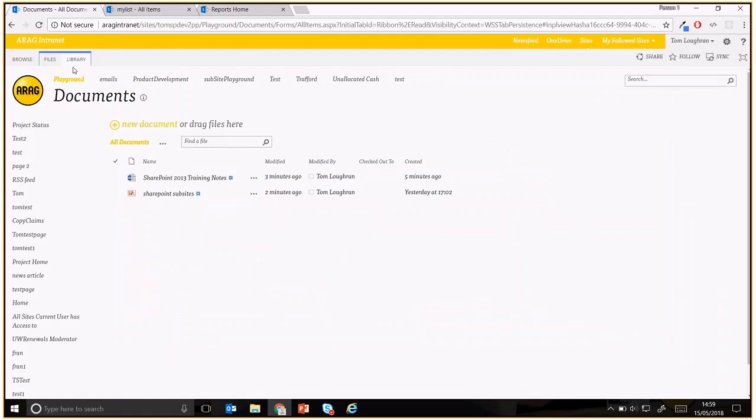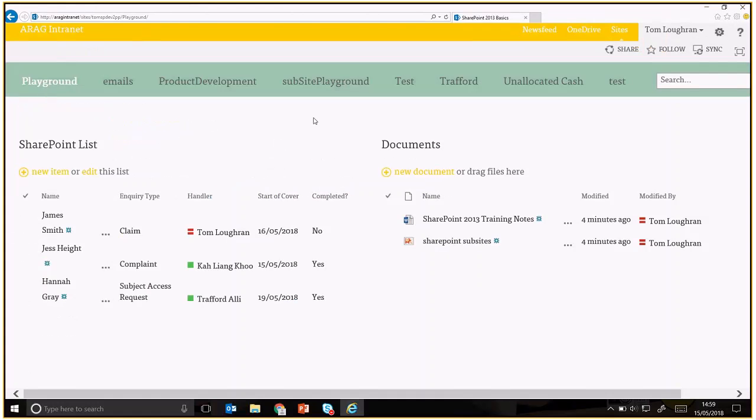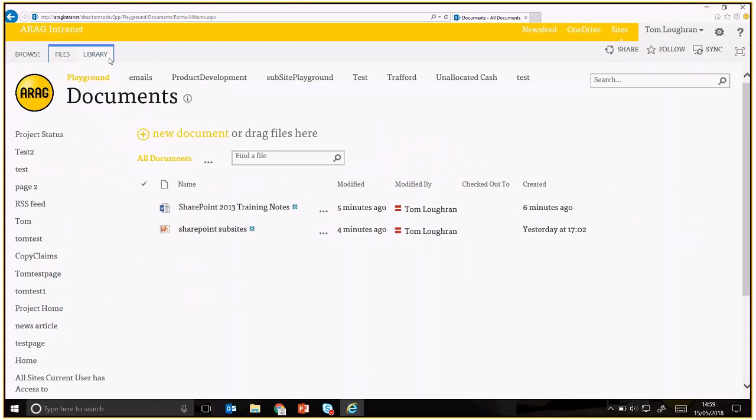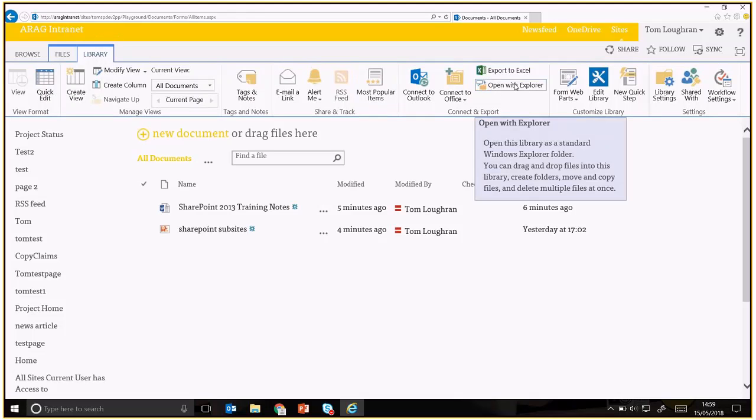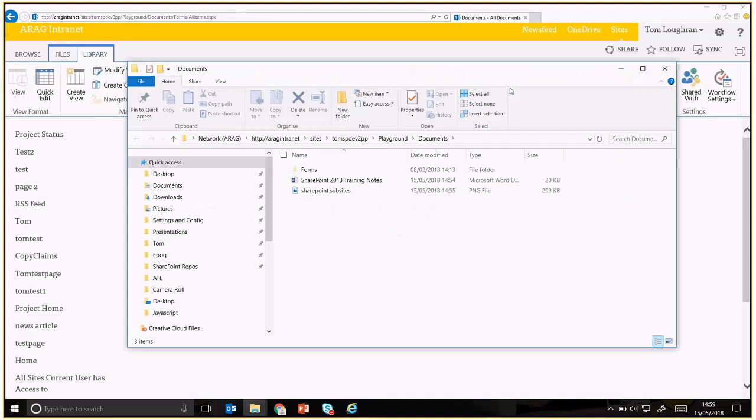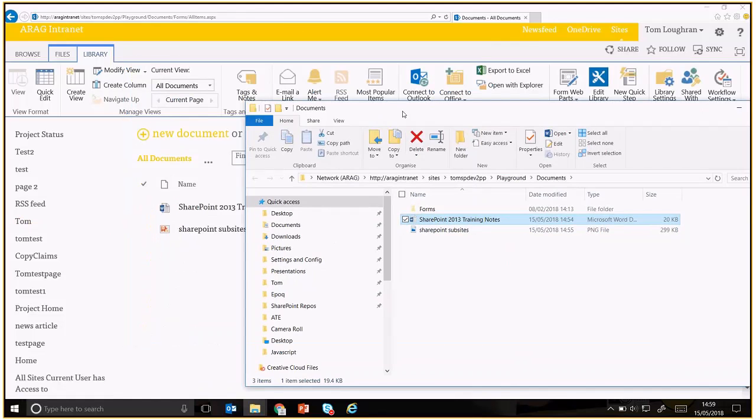So if I have to be using Internet Explorer, and I'm going to go to this documents list, and then if I click on the Library tab, then about halfway along, maybe three-quarters of the way along, is this Open with Explorer option. By just clicking on that, it will bring a pop-up of the documents actually within that document library, so we can see the two that we have on that page as well.